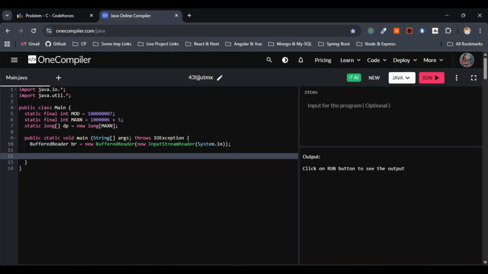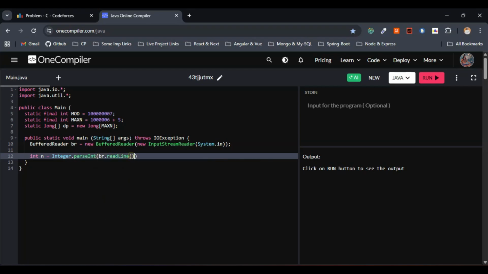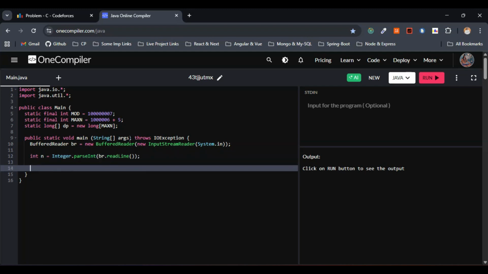So n is nothing but n equals 2 we have been given in the first example. We have to read that, nothing but the array length. So I'll go with n equals Integer.parseInt of the BufferedReader's readLine. This is fine. So next, after reading n, nothing but the array length, we have to initialize the dp with -1 as a sentinel, meaning currently 0, right? We can articulate it in the form of code in this way. You can write it in another way as well.